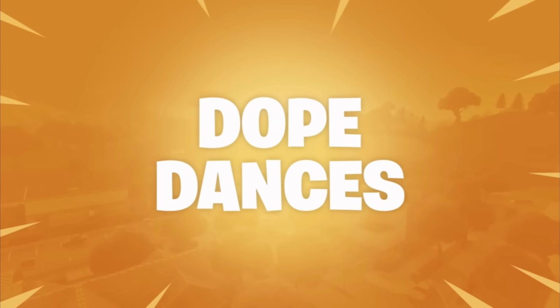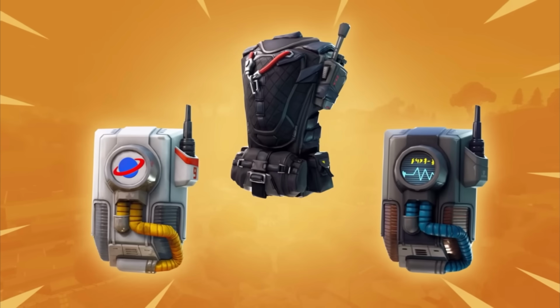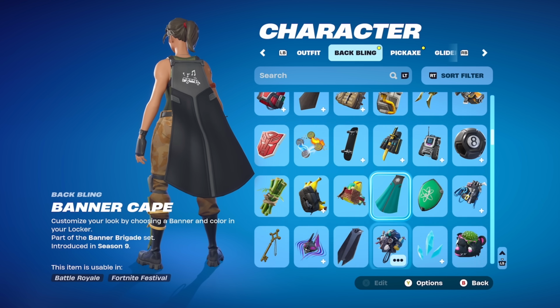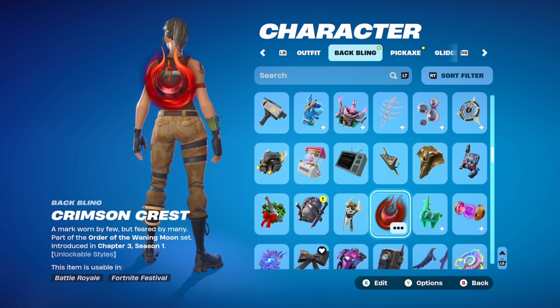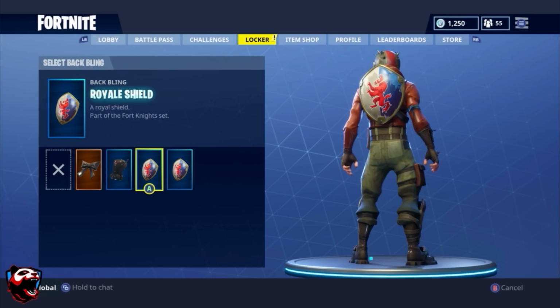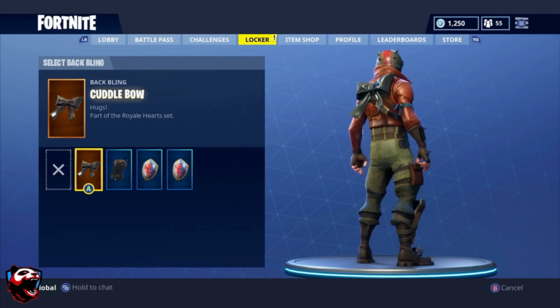In 2018, with the release of Season 3's Battle Pass, we got Backblings. Backblings added a new cosmetic type to your locker, which allowed you to basically wear a backpack on any skin you'd like. Some of these backpacks on launch included the Royal Shield and the Squire Shield, which were pretty much the same thing, the Cuddle Bow, the Red Knight Shield, and of course, the notorious Black Shield.